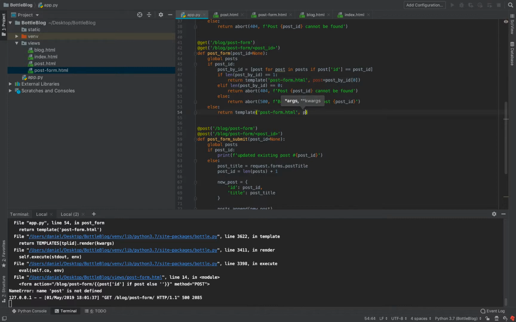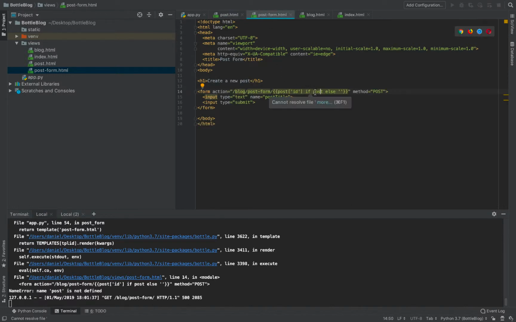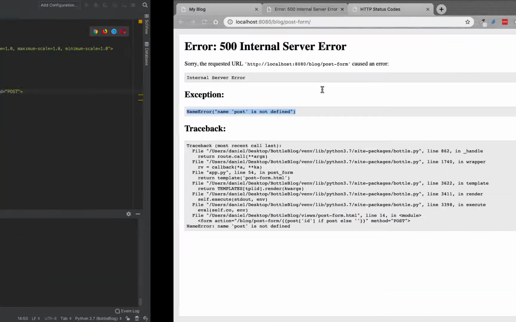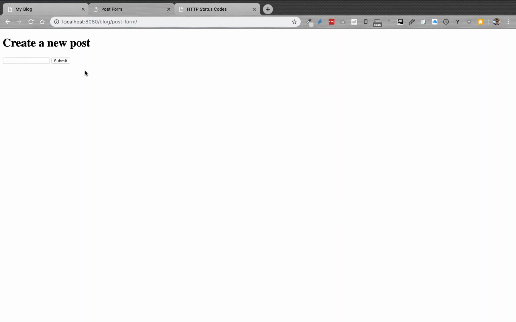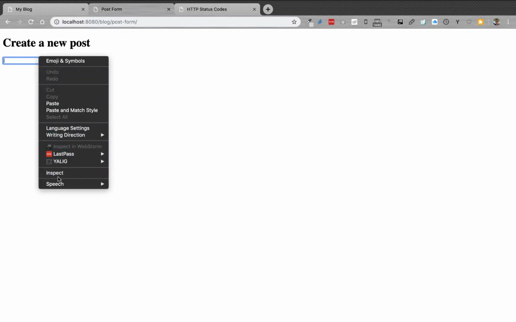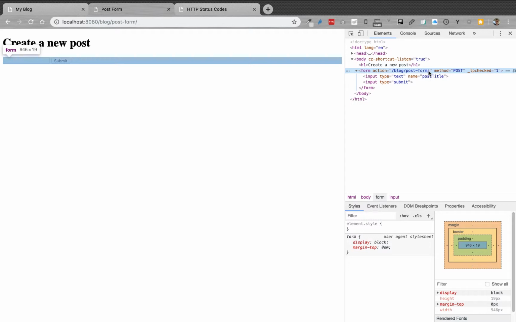This is just one of the many ways you could solve this problem, but we're going to do it by passing in None as the post. Well, now the post is nothing. It still doesn't exist, but we sent it in as a parameter so it knows what it is now. So now it comes in, and this will actually return a falsy value. So if we inspect this form right here, the action is just a blank slash at the end. There's no post ID appended there.